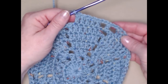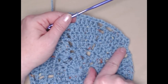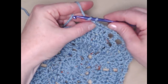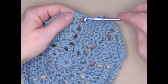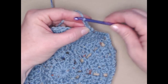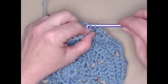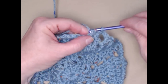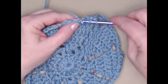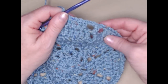And this is the way that the pattern will work the rest of the way around. This first one, we needed a slip stitch over so that we were in that second double crochet. So what we'll do the rest of the way around is we'll chain two. We'll place a double crochet in the chain two space between our sets or our groups and chain two. We'll skip the first double crochet and stitch one double crochet in the next five double crochets. And then we'll repeat it.